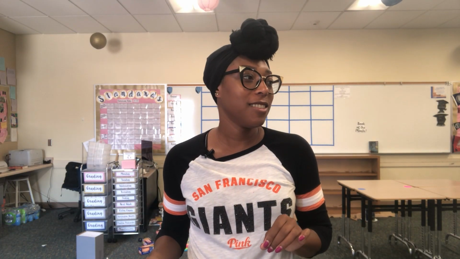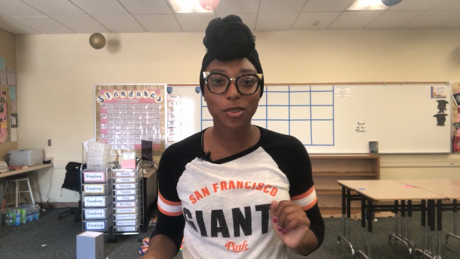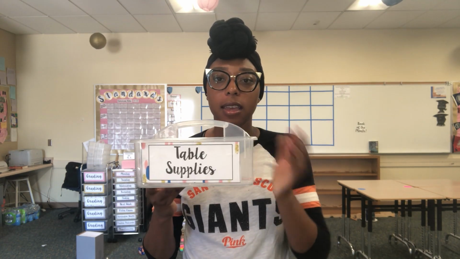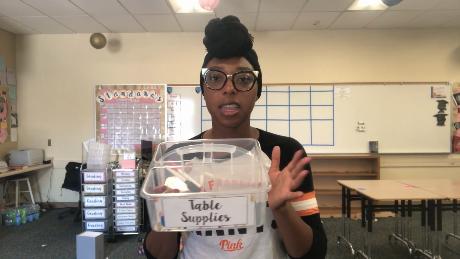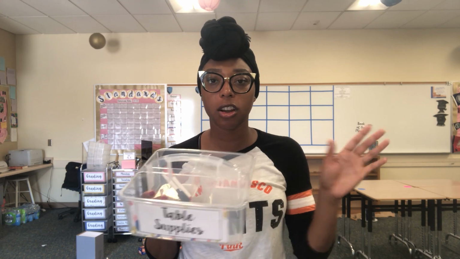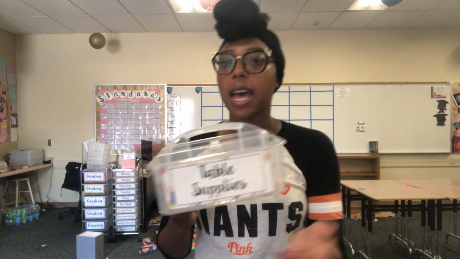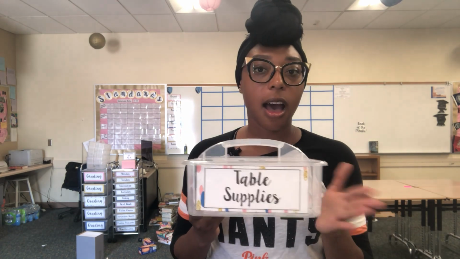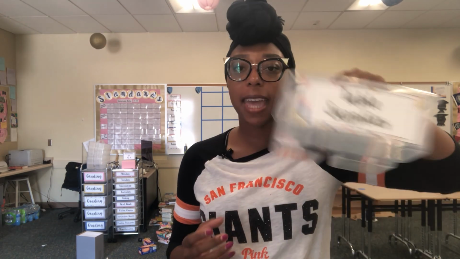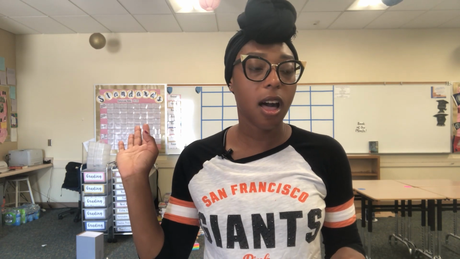Not even 5 minutes into classroom setup, I am realizing a problem. So I made these table supply labels. These are just the clear caddies from Target, the Target dollar spot. They're like $3. I made these labels because I wanted groups to be able to just grab the caddy, and it's got things like their whiteboards, color pencils, crayons, markers, scissors, all that kind of stuff.